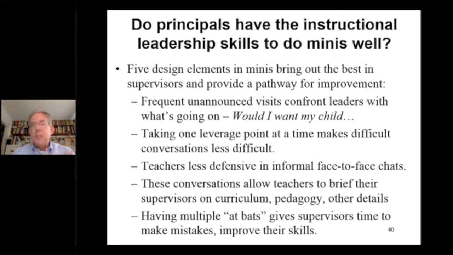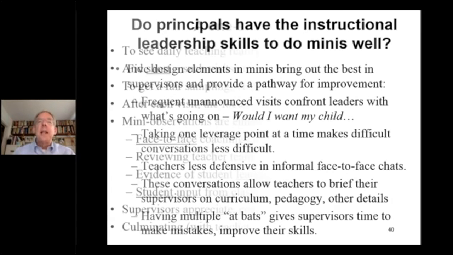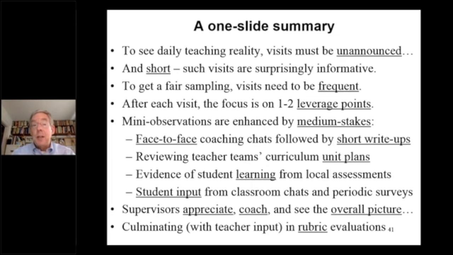So here's a 1-slide summary. Again, to see daily reality, I think the visits need to be unannounced. They need to be short because they're surprisingly informative. To get a fair sampling, they need to be frequent. I'm advocating 10 per teacher per year. After each visit, focusing on 1 or 2 leverage points.